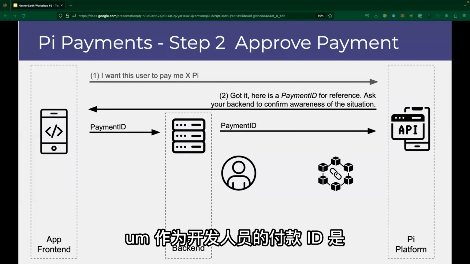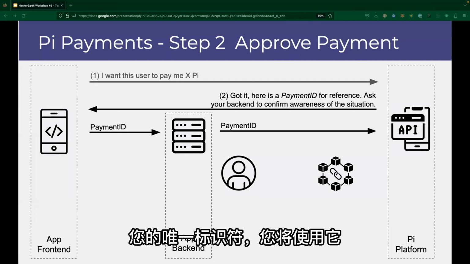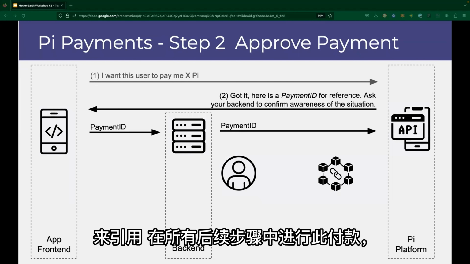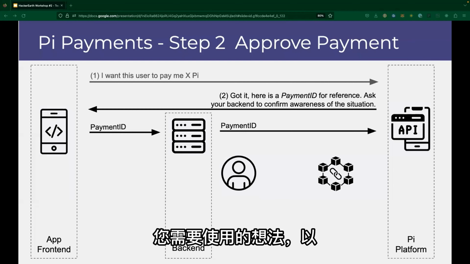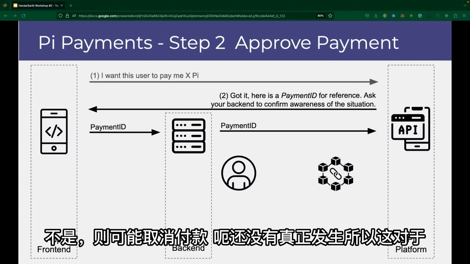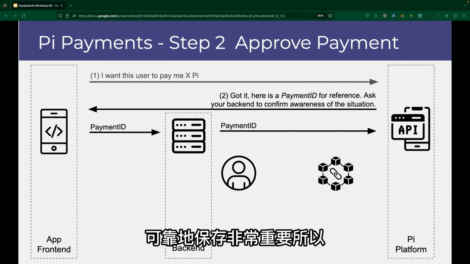That payment ID as a developer is your unique identifier that you will use to reference this payment on all subsequent steps. And this is also the ID that you need to use in order to check whether the user has actually paid and check the status, and possibly cancel the payment if it turns out that this payment hasn't really happened.